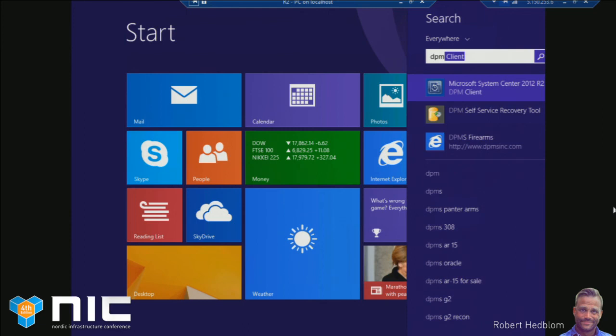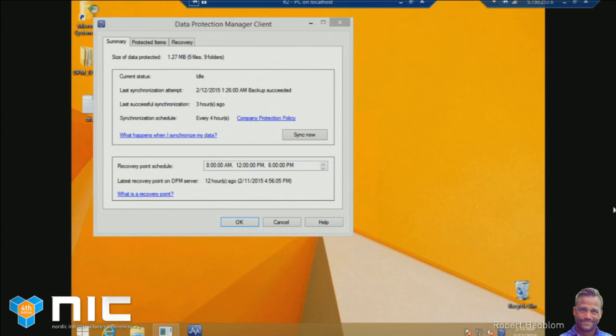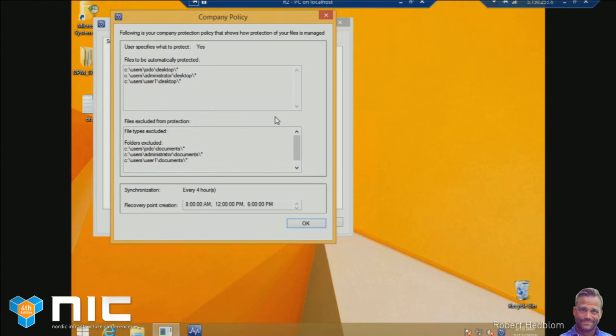So the cool thing about providing client backup, okay, I know what you're thinking, what's the cool thing? The cool thing is that instead of using folder redirection policies within your company, you're saying, you know what? According to my company protection policy, I will protect your data, make it restorable, but guess what? You are in charge of it.